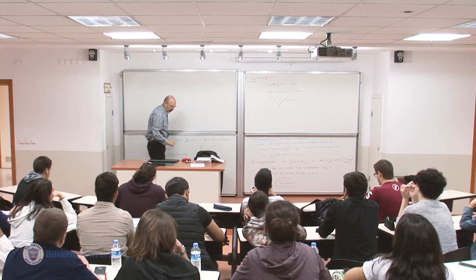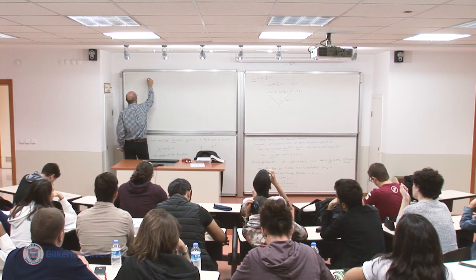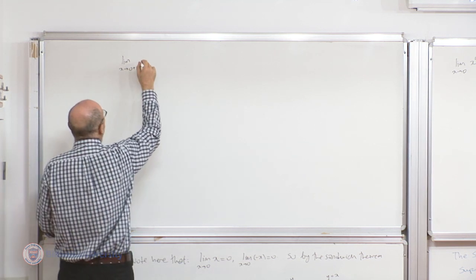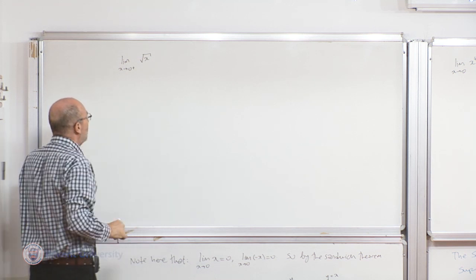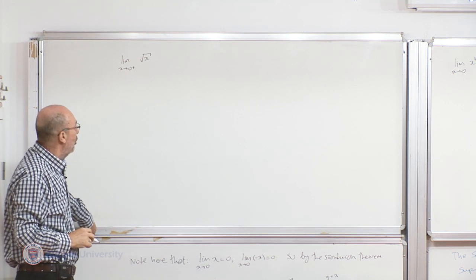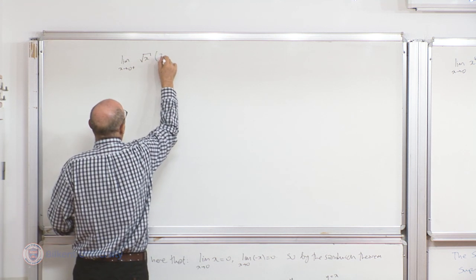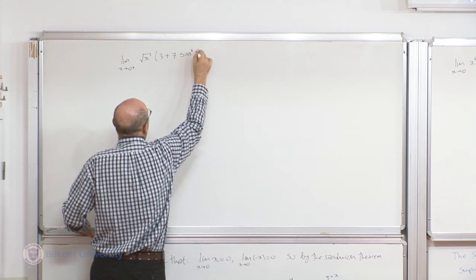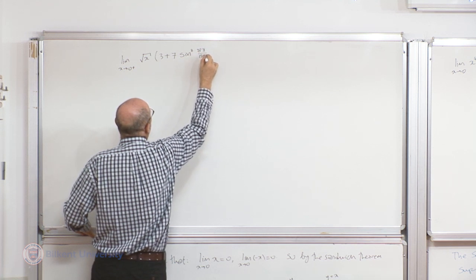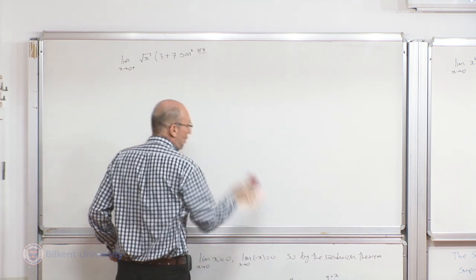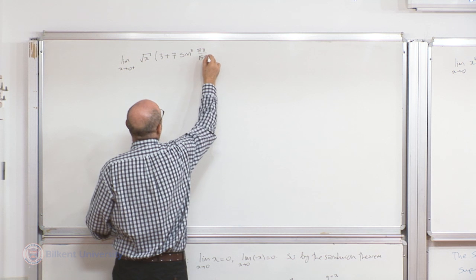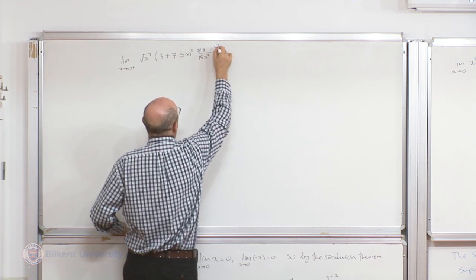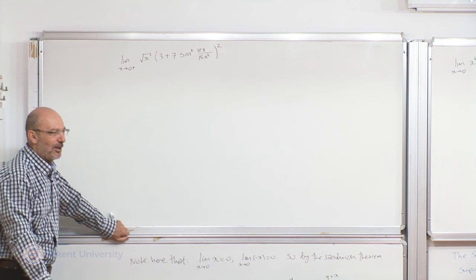So I have some silly looking thing here. Okay, so limit, to make life look difficult, let's approach 0 only from one side. Okay, and then square root of x. Okay, so that's why we are approaching the limit from the right. Square root of x must be a real number. Then I multiply this by 3 plus 7 sine cube 8 pi over 15x. Okay, let me write it a little bit big. Let's make it square. Let's put cube here. Okay, square here. Okay, so this is as complicated as we can get.